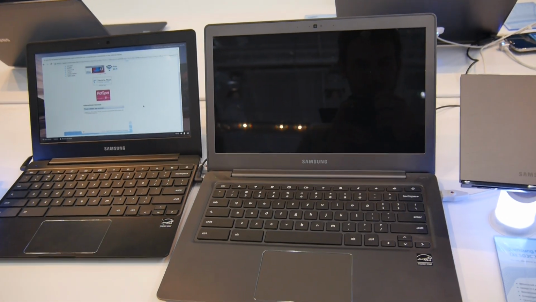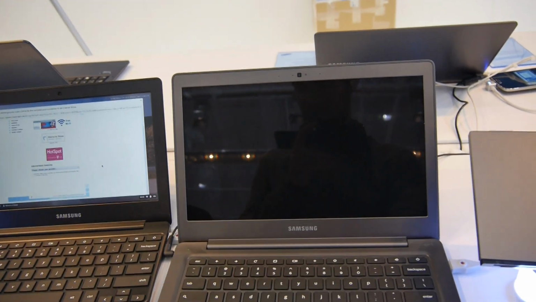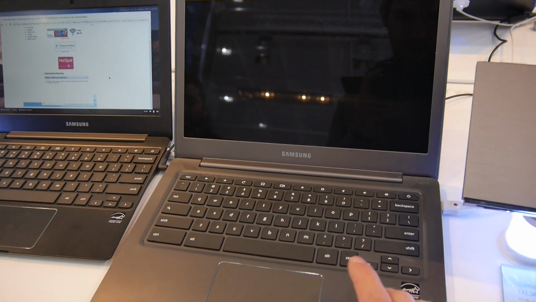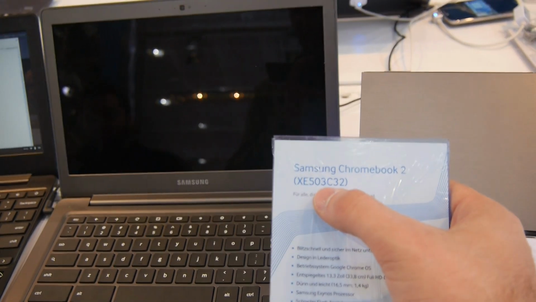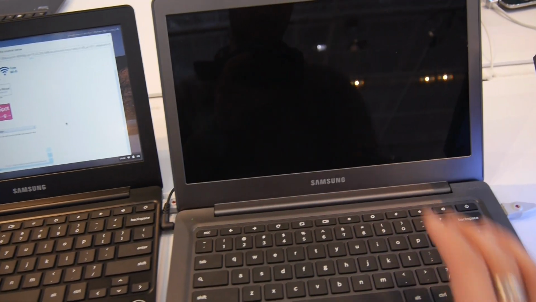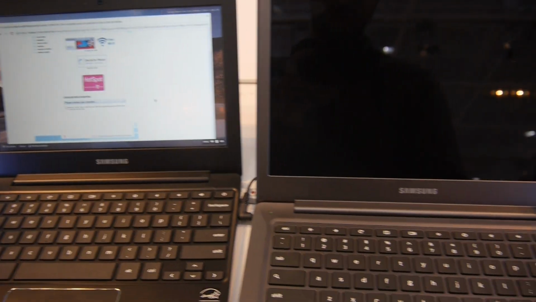Welcome from the CeBIT 2014, where we have the brand new Samsung Chromebook, two devices, one a 13-inch device and of course an 11-inch device. We will take a look now at the 13-inch one, which has the complicated name of XE530C32, which means that we have here a 13-inch screen, which is glossy as you can see, but on the 11-inch one it's a matte screen. Of course now both are touch.